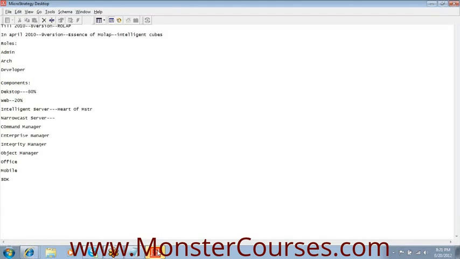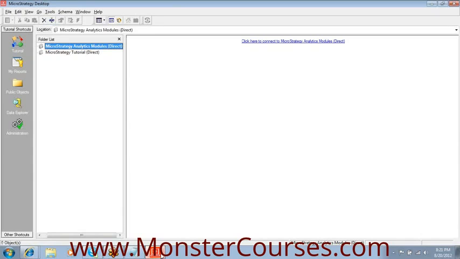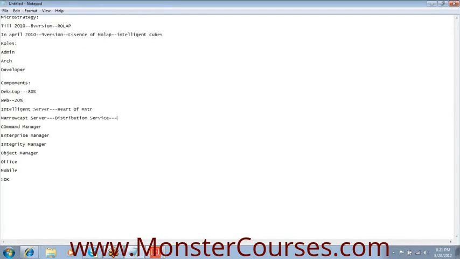Okay. Now, narrowcast server. This particular thing is used for distribution services. What do you mean by distribution services? Let's say, for example, I'm in the US and my CEO is in the UK, and my server or database is in India. I need to pull the reports and data from India, create a report and dashboards, and send it to the UK, wherever my CEO resides. I should make it a daily job, in the sense schedule it every night at 12 o'clock, where the report needs to be exported to Excel or PDF and sent to my CEO.